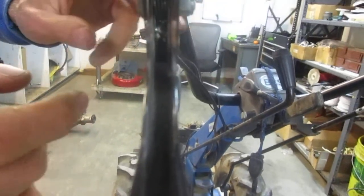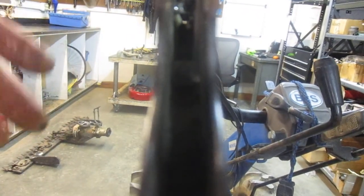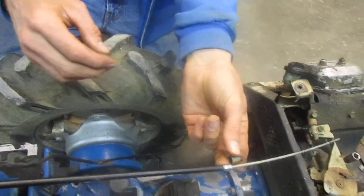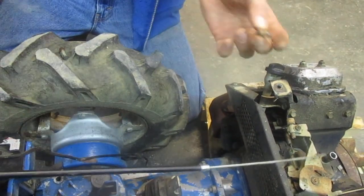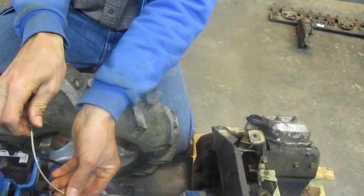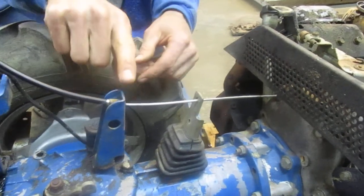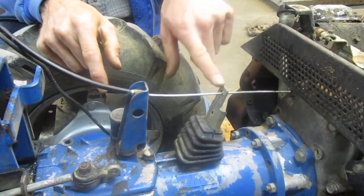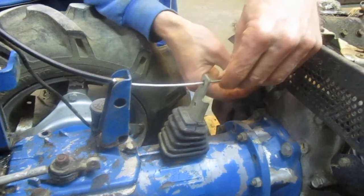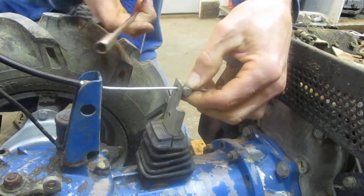The pin at the top has a little indent. When the cable is fully seated, the head of that little button on the cable is basically flush with the pin. Now replace the sleeve at the bottom and redirect the cable through the clutch lever. The clutch fork has two holes — line up the cable with the appropriate hole to keep the cable as straight as possible. Thread the cable clamp back on, pull the slack out by hand, and slide the clamp up against the support, leaving a little slack rather than pulling it completely tight.